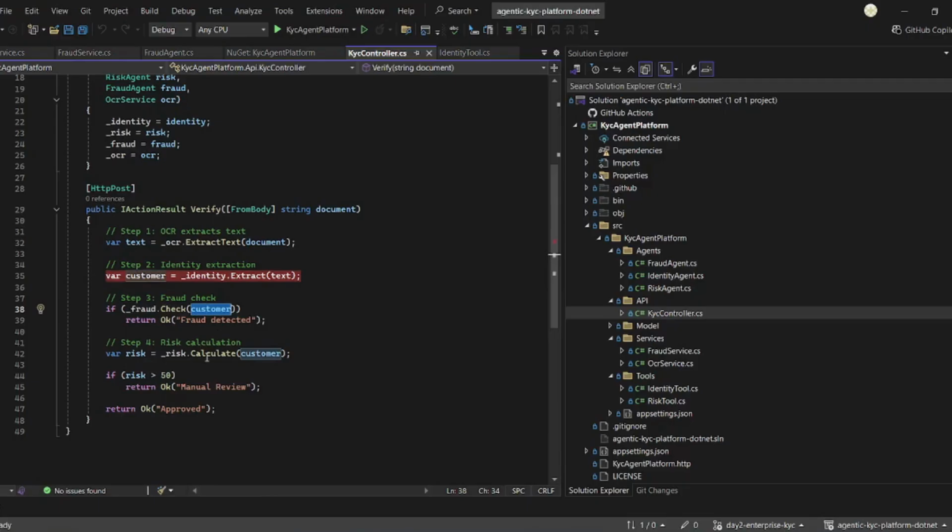And then we'll do the calculation. Identity is already done. Additionally, we are doing a fraud check. The workflow is that the document is uploaded, then the identity is checked, then his PAN card and other cards will be checked for fraud, whether it is wrong or right. Then the risk calculation will be done, and based on that we'll decide to approve or disapprove. So same thing, the only additional things are the fraud check and OCR. So let's run it.